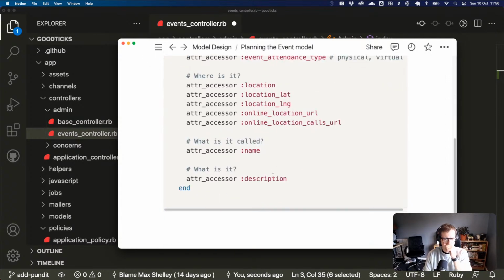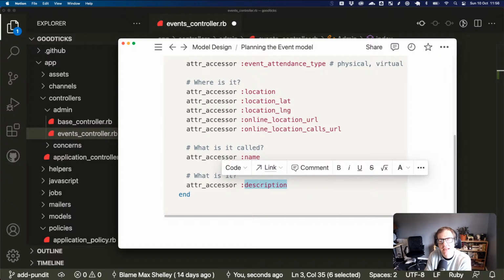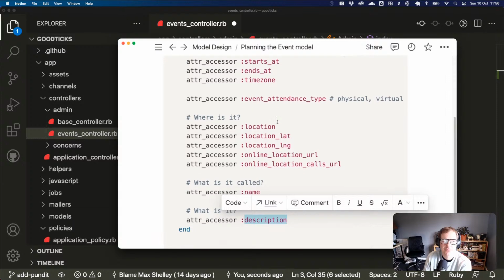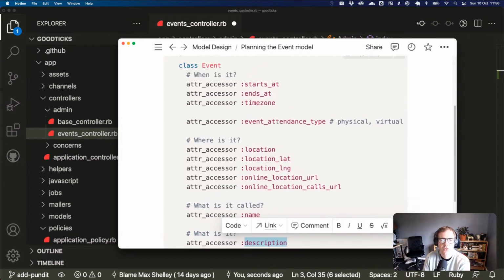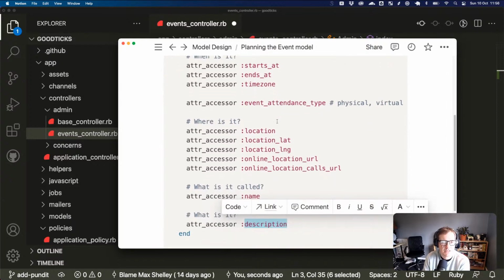Give it a name. The description, I kind of agree with what Eventbrite and that other fancy one that we're looking at do, which is basically just give the users a block editor. So they can just make the page their own and they can do whatever they want. And that could be kind of fun. Maybe we could get it out without that and just make this an action text box for now. But I really like block editors. As you can see by my love of Notion, they're just so flexible, and I have built one. They're not crazy, especially if you can limit their scope.